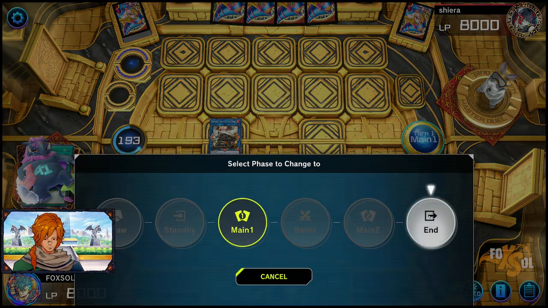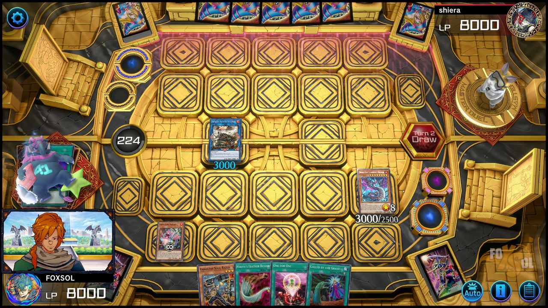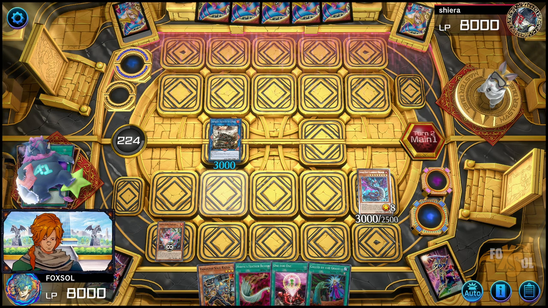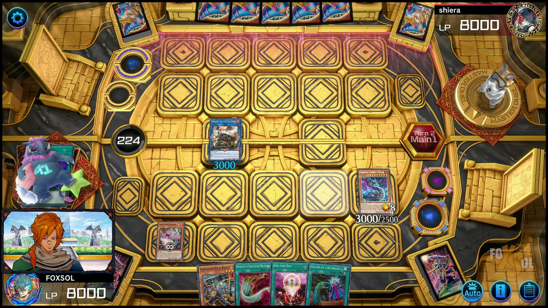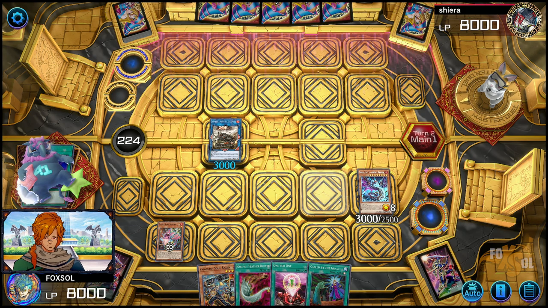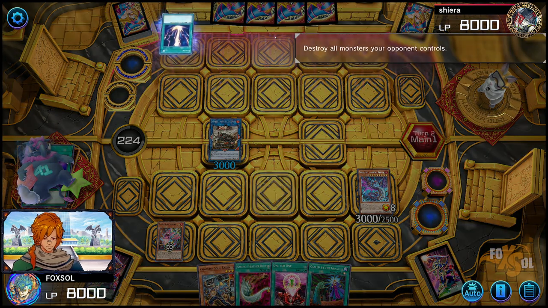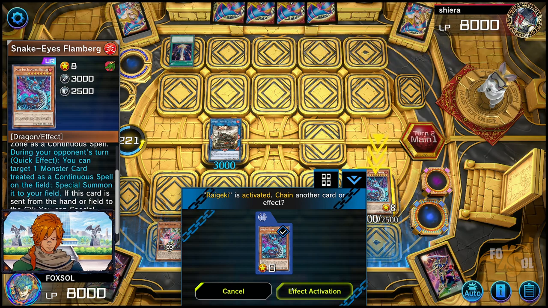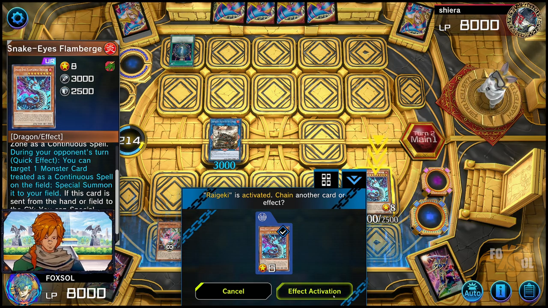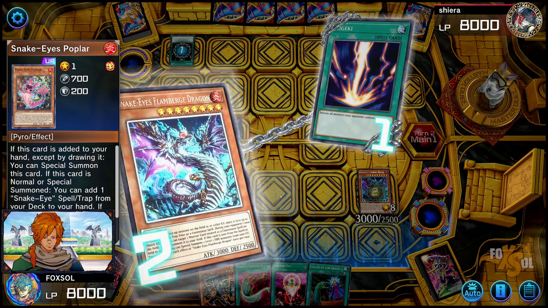I think we're good right there. All right, let's see. Let's see what magical wonders they're gonna pull. Let me put him up because I want his effect for the graveyard.